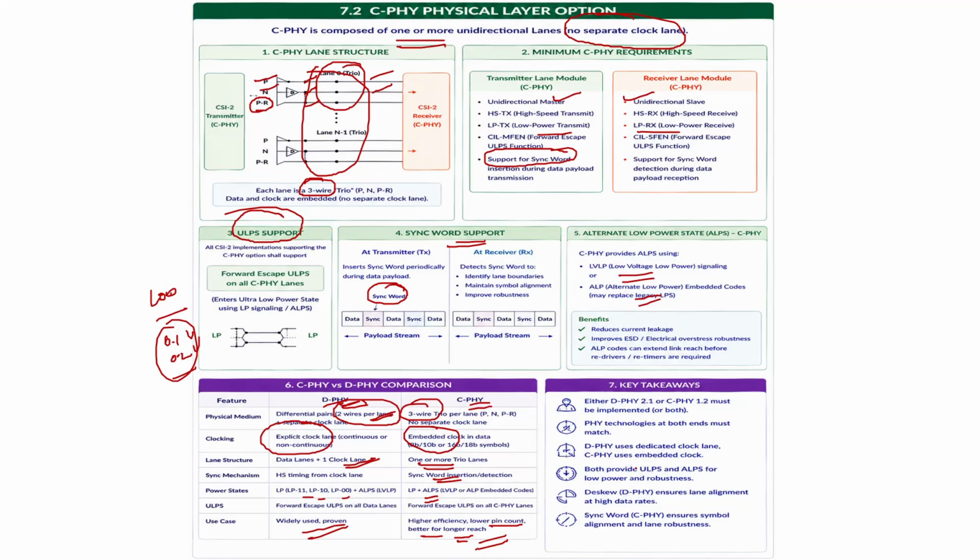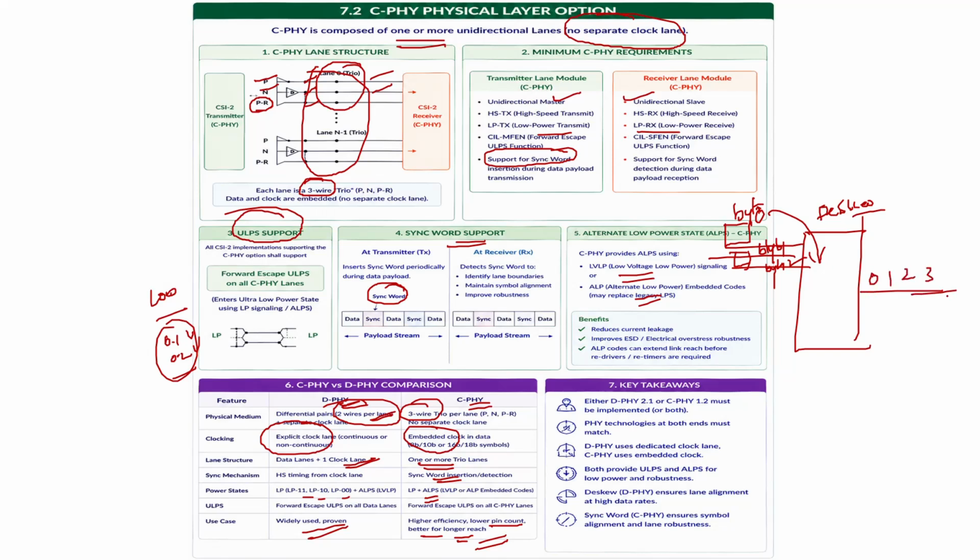Synchronous means synchronous word and deskew. So deskew is at the receiving side because we have different lanes. Each lane transfers different bytes of data: byte 0, byte 1, byte 2. In this way we are transmitting the data. I don't know which one reaches the destination side first. At that time, this queue takes place, in order: 0, 1, 2, 3. In this order, it is placed.